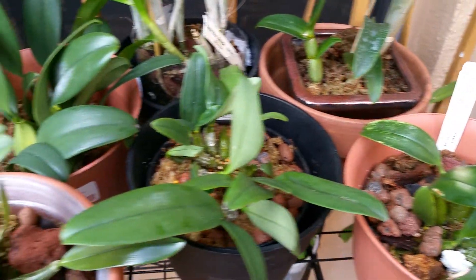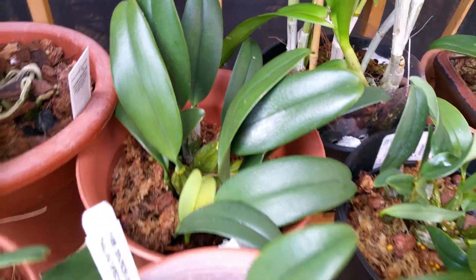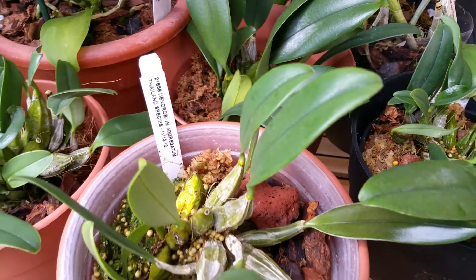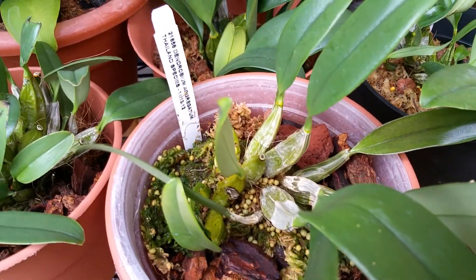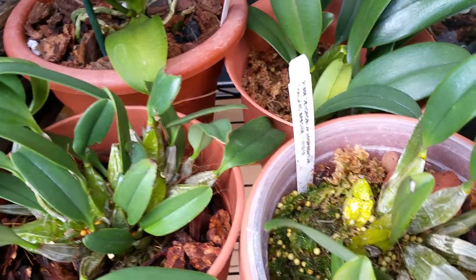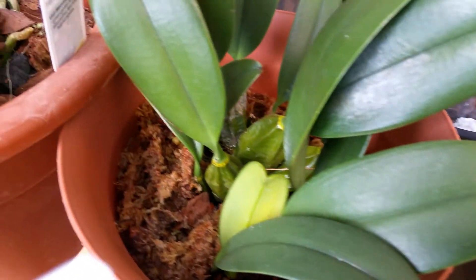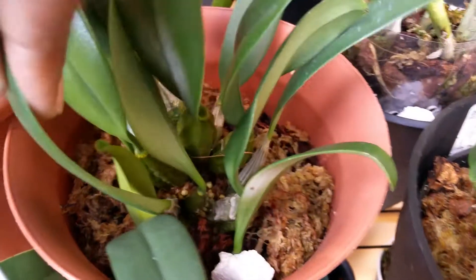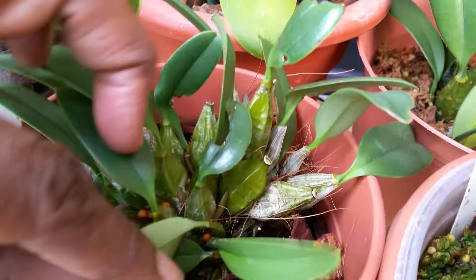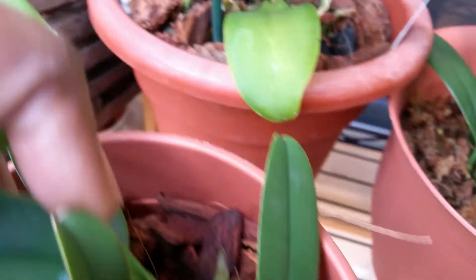With all that good advice I decided to purchase several more, because I was doing such a good job listening to the comments and the advice. Since then they've been growing new pseudobulbs — very plump, very fat — and I like that. It shows that they're drinking and they're very happy, and new growths are still growing all over the place.